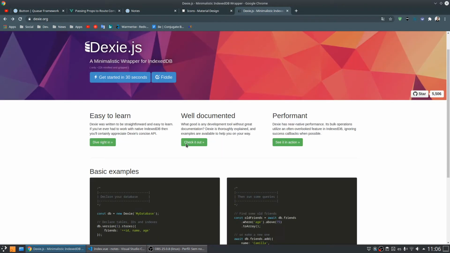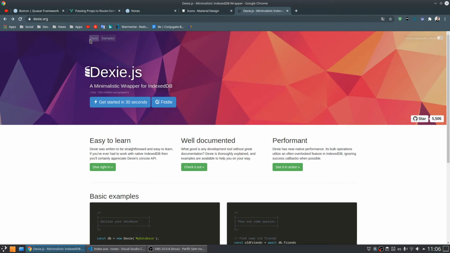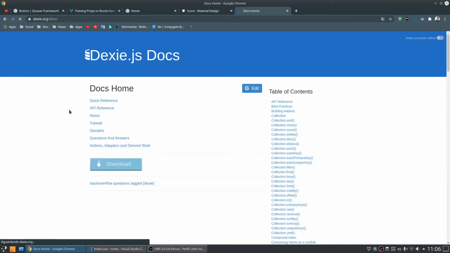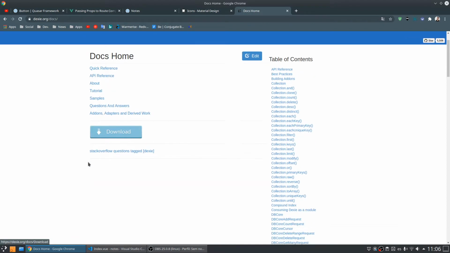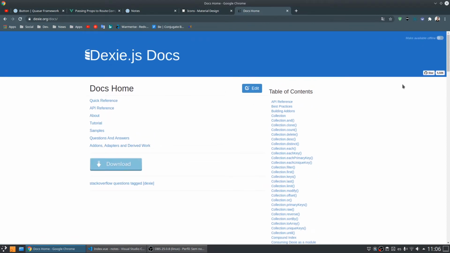Let's go search for that in the docs. Quick reference about add-ons. No, I think it is not here. So let's search in the GitHub page.